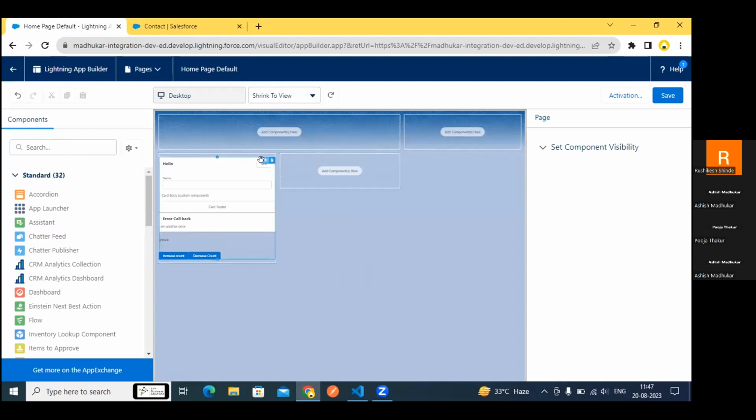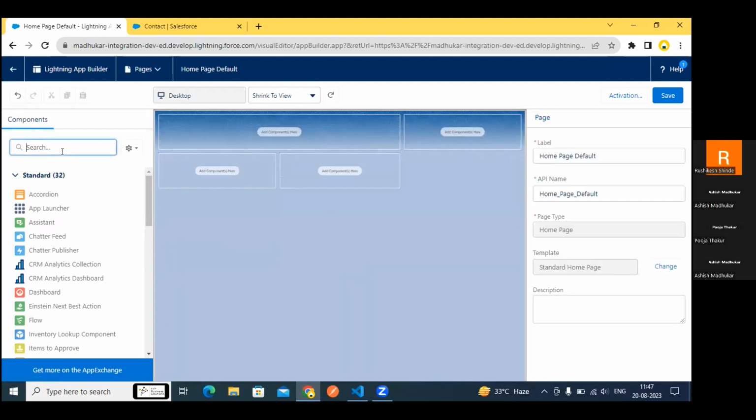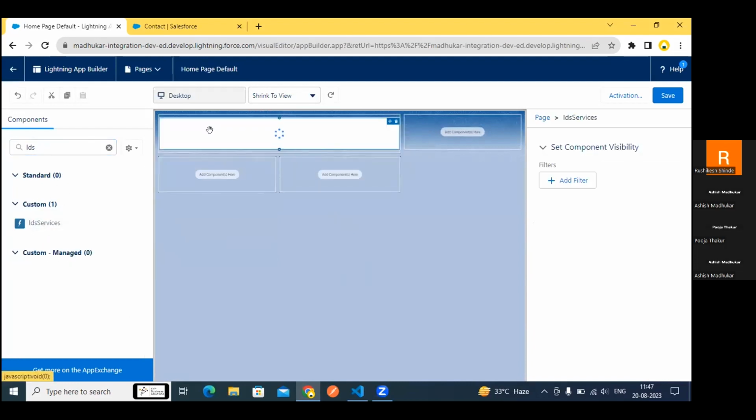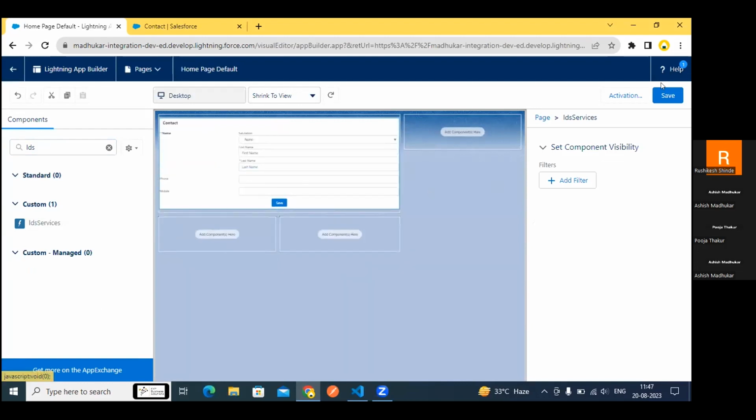Let me remove this component. Then use your component here. Drag here. Click on save.